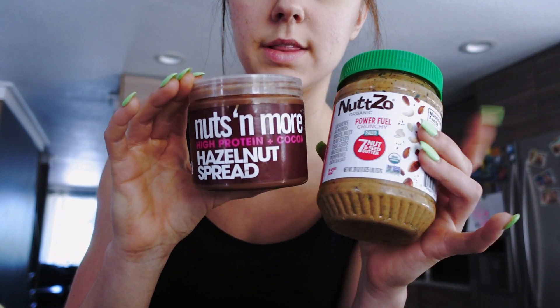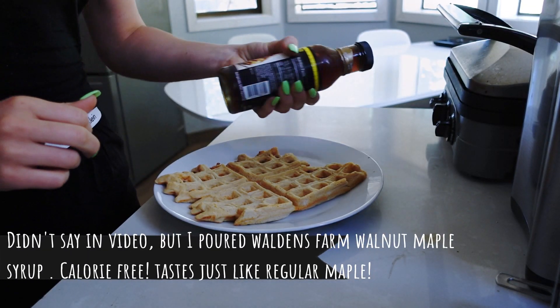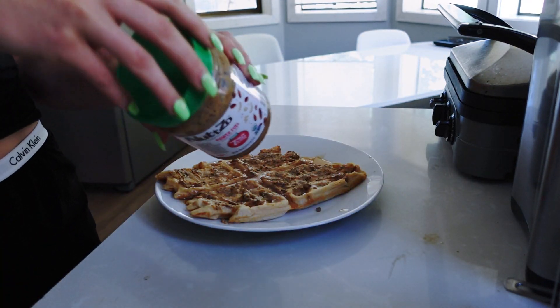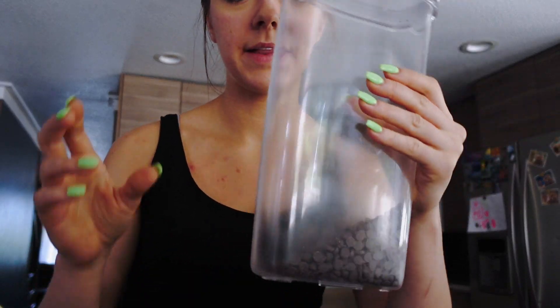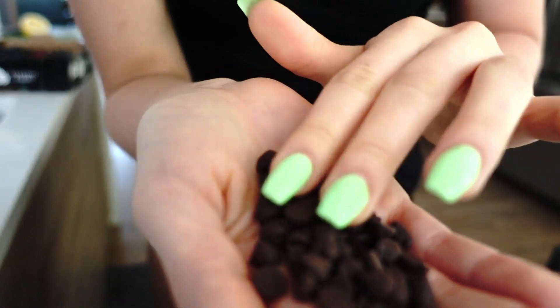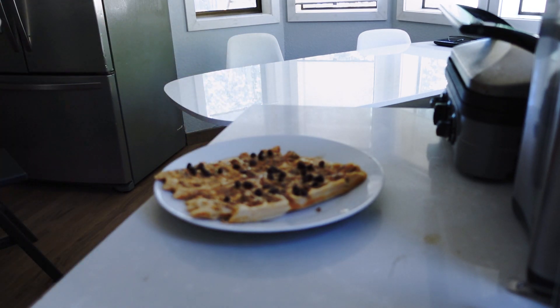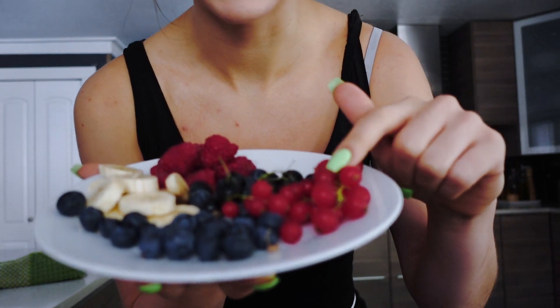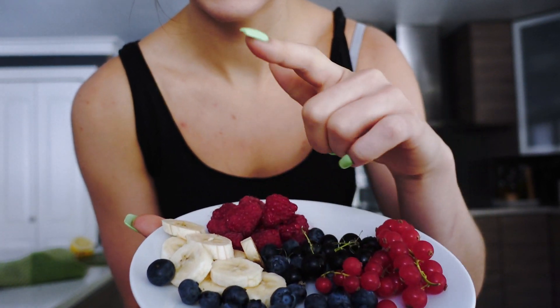Now that all the waffles are ready, it's time for the toppings, which is the best part — what makes the waffles phenomenal. I either like to put this spread or that one on my waffles. After I put on my spreads, I like to put on these vegan carob chips. It is a healthy alternative to chocolate chips since they are made out of carob powder, which is a grain that is finely milled. I personally prefer it over chocolate chips — it just has this good burnt flavor. My favorite part of all time is putting on fruits and berries. I have red currant, black currant, blueberries, bananas, and raspberries.